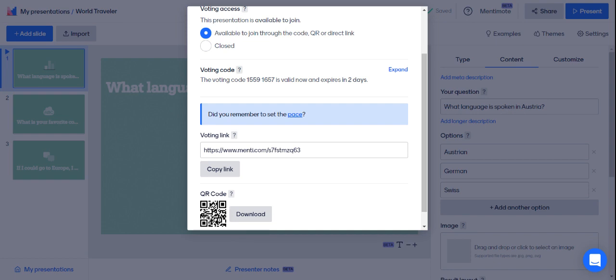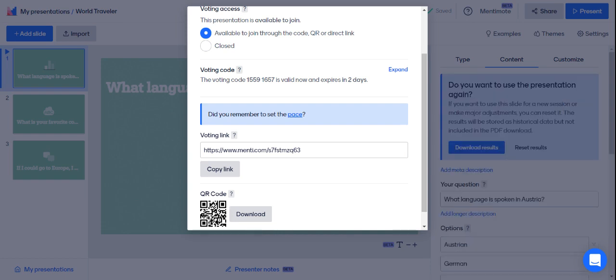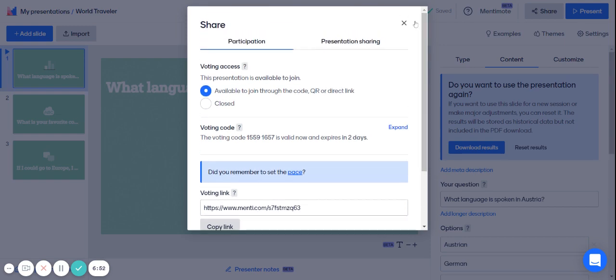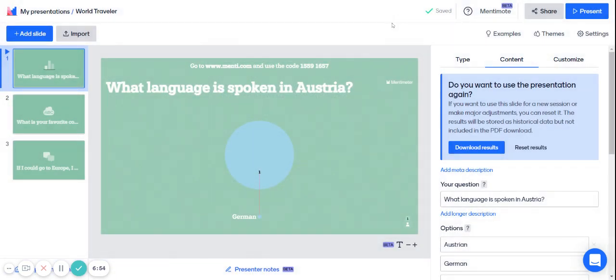And then it will appear in my stream, and you will see that the students can then go in and click into Mentimeter, and then they can answer the questions. German, submit, okay, and so on and so forth. So that's the way that we make a really fun presentation in Mentimeter.